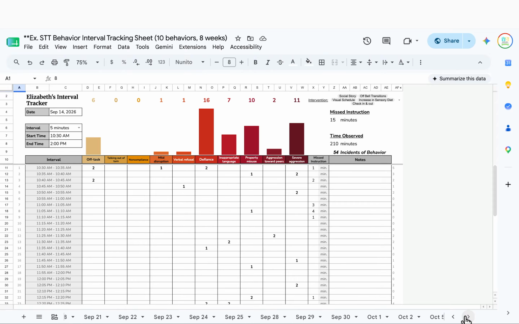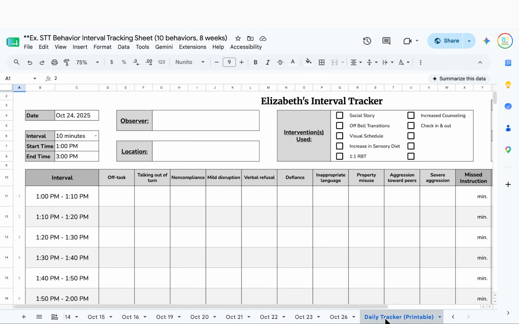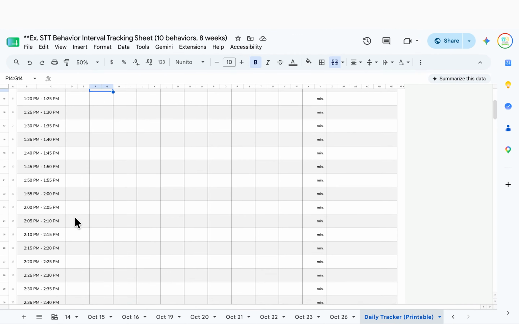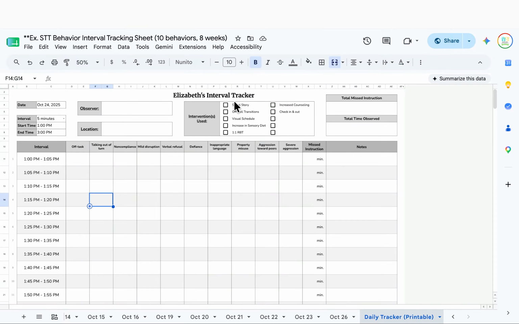Oh, and we did add one feature, a highly requested feature. I know a lot of you guys wanted a printer-friendly version of this, because it's really hard to have your laptop out and take data on unsafe behaviors at times. So hidden behind all 40 of your daily tracking tabs, you have a printable version. And I love this because look, you can still change your intervals or your start and end times, and it will adjust accordingly and fill out your schedule for you. And you could, in pencil or on here, even check off which supports were used that day.